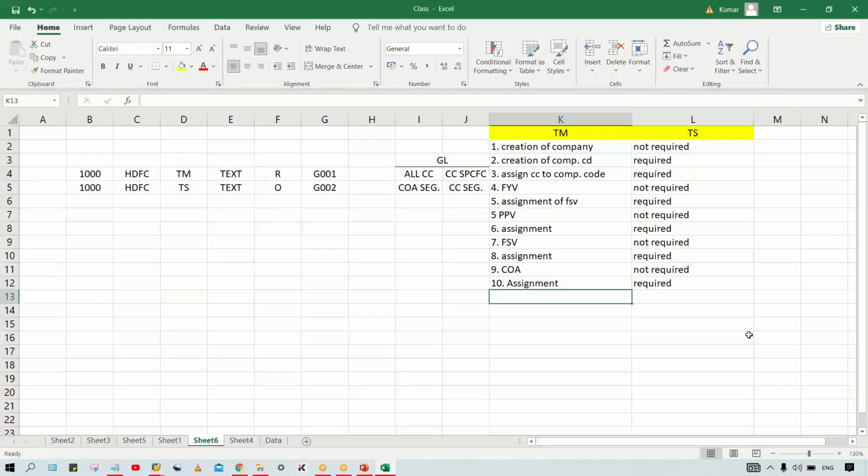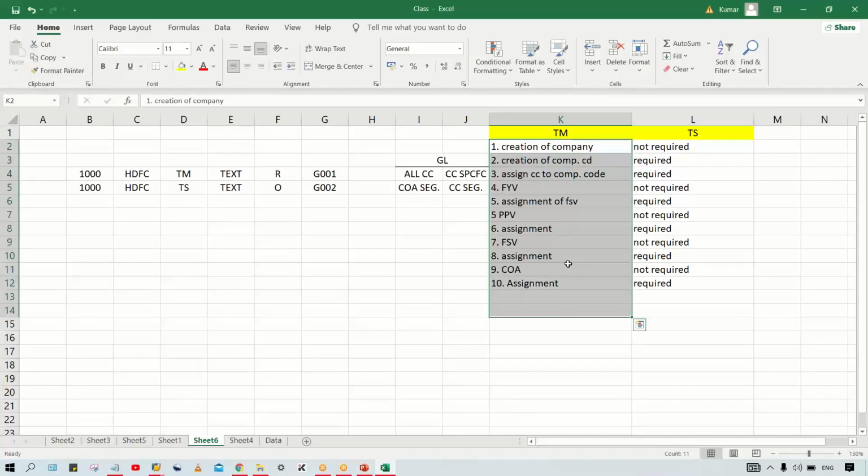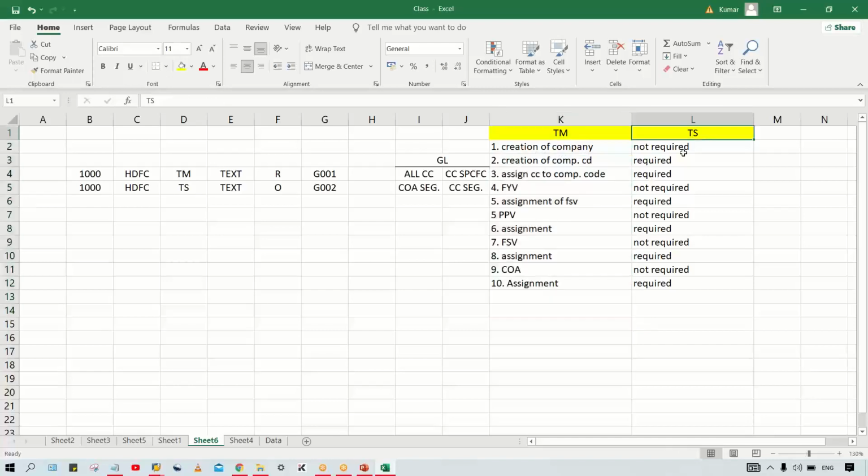Okay. So look at here, guys. Now, in this much settings only, how many settings are required and how many settings are not required? So almost half we can say required and half not required. So this is how, in a rollout project, what is happening, guys? The number of activities are going to be quite less. That is why the deadline for rollout project and all will be very less from client side. Okay.